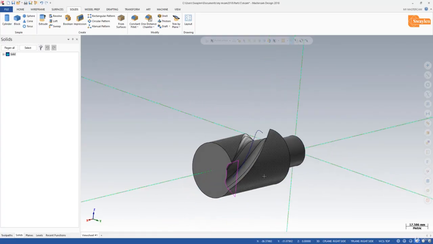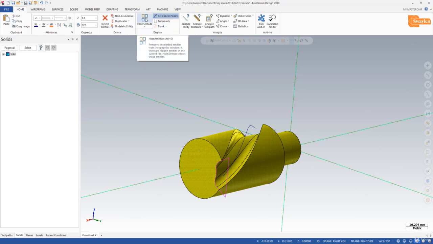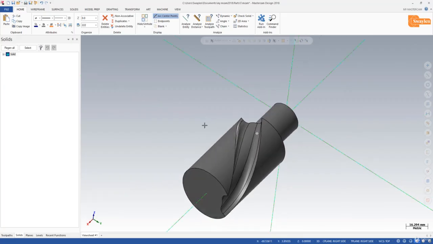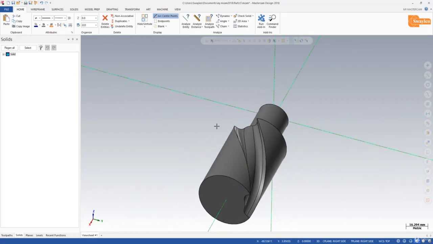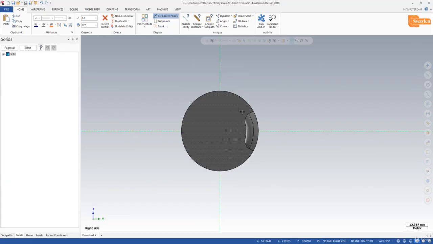Now again hide your wireframe view. So select your solid object in home and click on the hide or unhide option. Again, you will see the wireframe view is hidden. Now Alt 5. Now this pattern is applied as a circular pattern.